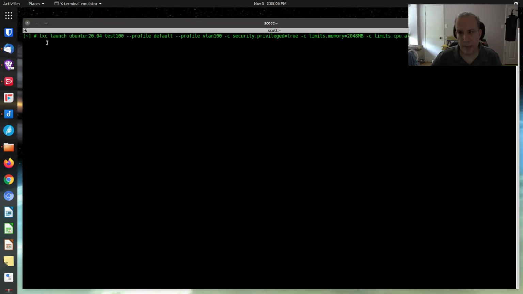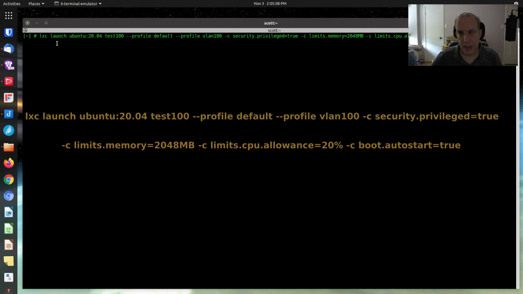We now have a command line that says LXC launch Ubuntu version 20.04. We're going to call the container test100. Again, we're going to use as the basis profile default and add to it profile VLAN 100. We're going to turn on privileged mode for the container because that is a requirement in QNAP.